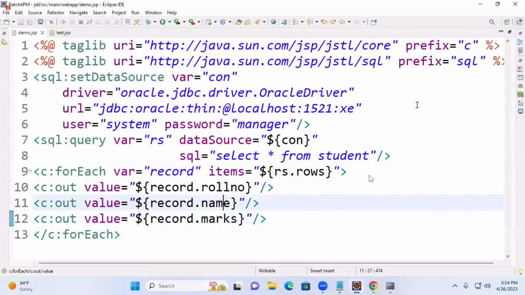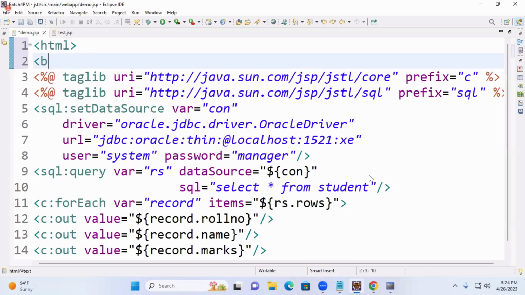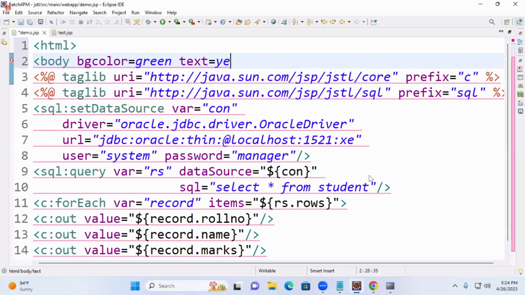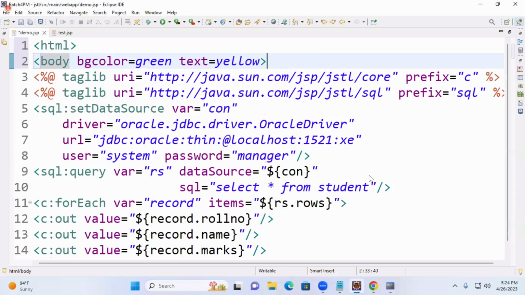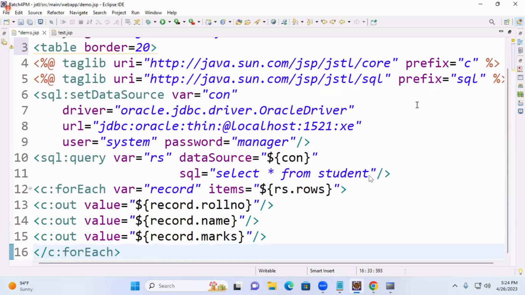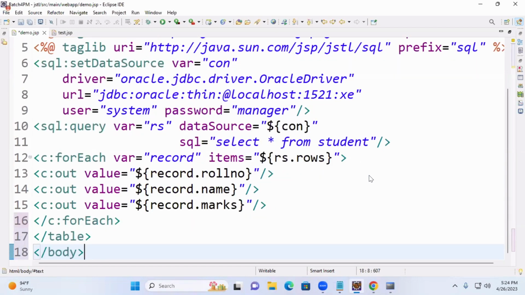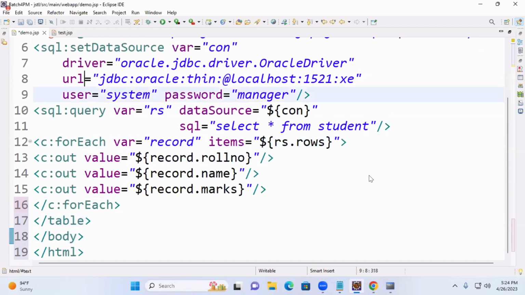Table tags you can write. HTML you can write: html, body bgcolor, or table tags. Table close, body close, html close.